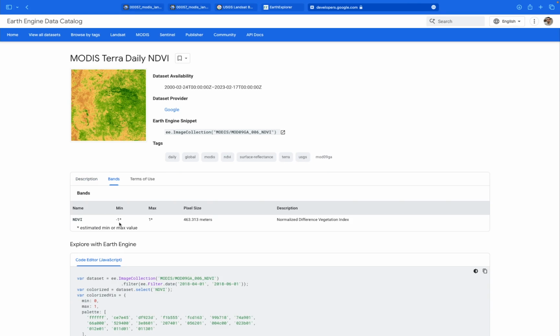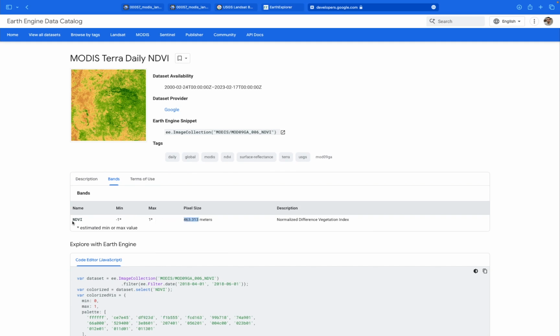Through the data catalog, finding this product is a little tricky, but the simplest way is to type its name and Google Earth Engine on the web to find it properly. So the image is available. This is the daily NDVI, available since 2000 and with 500-meter spatial resolution.